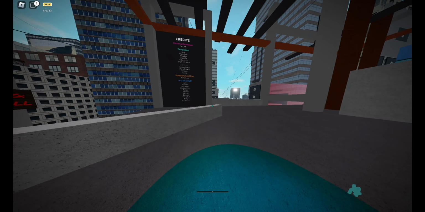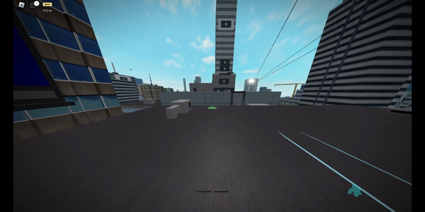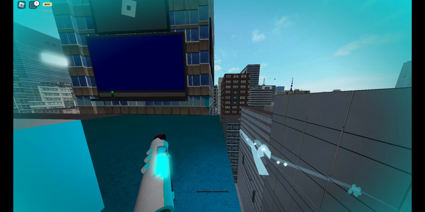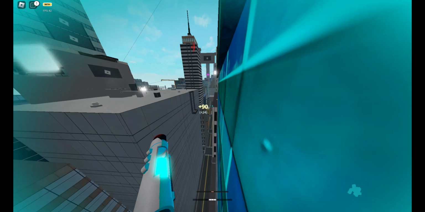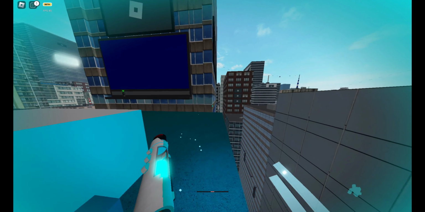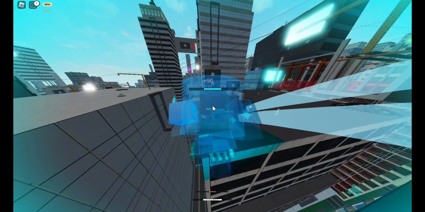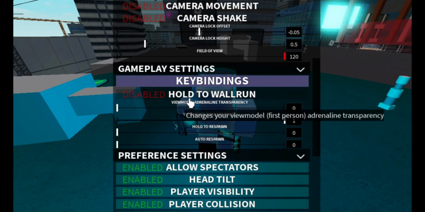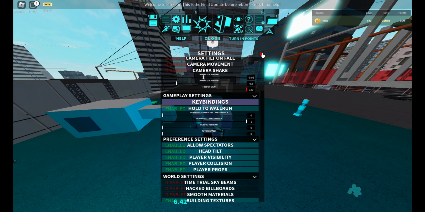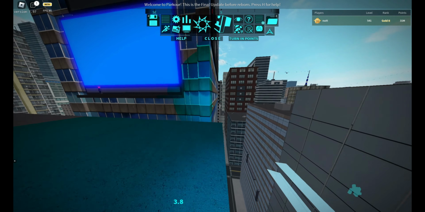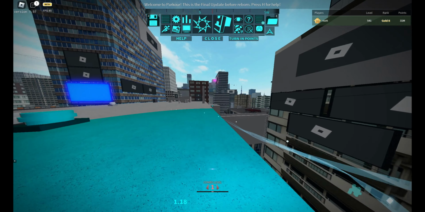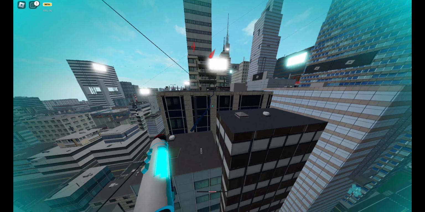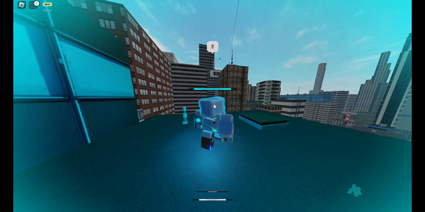So this is actually a big problem that not a lot of people know about, and I don't think the developers are going to do anything about it. If you go for a dash and this happens, you are not able to dash and you use your thrust capacitor just like so. To undo this, go to your settings, go down to gameplay settings under keybinds, turn on hold to wallrun. Without hold to wallrun, you won't be able to dash or use it, so you have to only tap once while dashing. If you guys are users of double tap like me, this might take a while to get used to, but trust me, it's worth it to be able to use this.